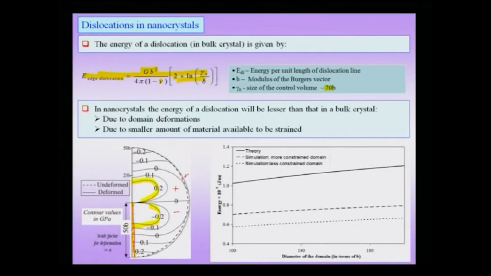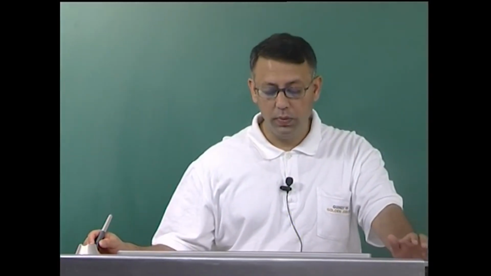Therefore, if I now compare my infinite body energy case, which is given by the formula here, or the large body case, the energy with the size of the domain actually goes like this. But you can see that there is a relaxation, and therefore I am taking 2 sizes of crystal. Suppose I am taking a small crystal, then this is my energy plot for the small size crystal, and for a given diameter, say about 140 Burgers vectors, there is a reduction in the energy. This reduction in energy is coming of course from 2 factors. One is the fact that there is a lesser amount of material which has been strained, but additionally there is also a domain deformation, which implies that there is going to be a relaxation in energy.